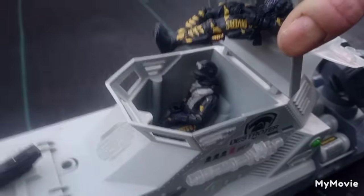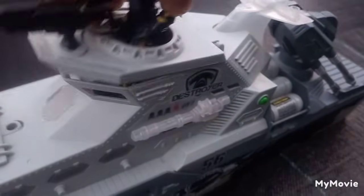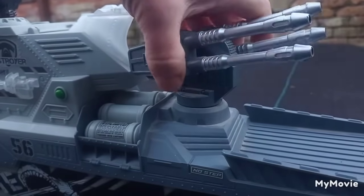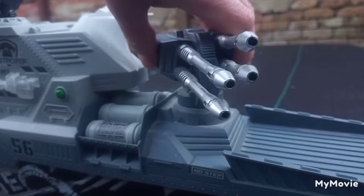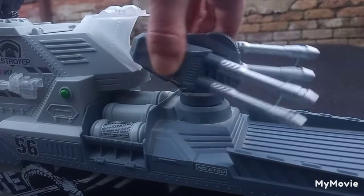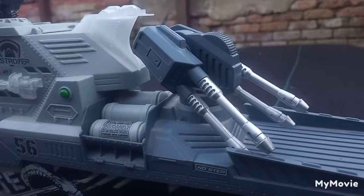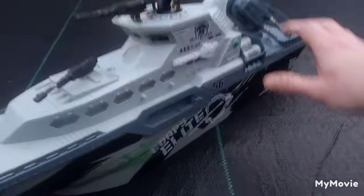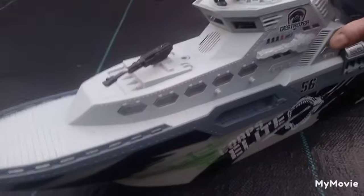If I open it up, you can see that there is space for someone to drive the boat. It does have these big guns at the back that will move all around, and I'm not sure if they fire missiles. I did get mine second hand, unfortunately, but it all still works fine. It also has this sweet cargo door in the back, so you can store more figures and weapons in there. And with it being a bigger vehicle, it also does have the amazing light and sound features.